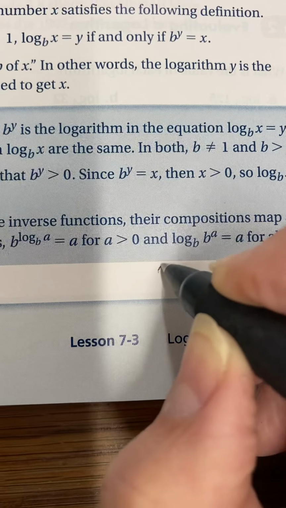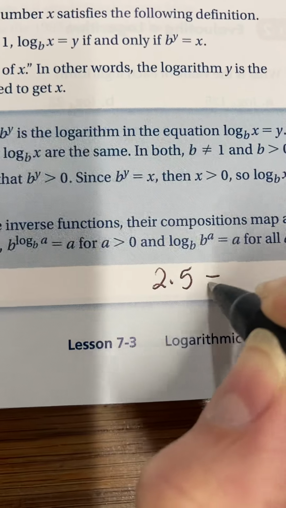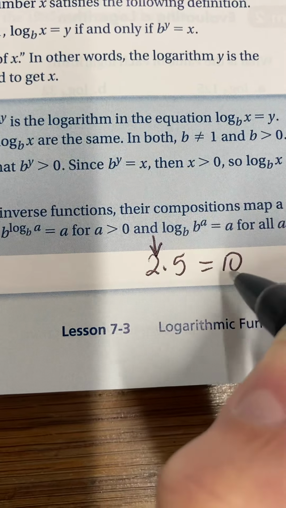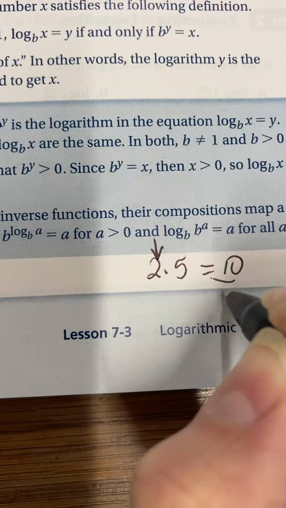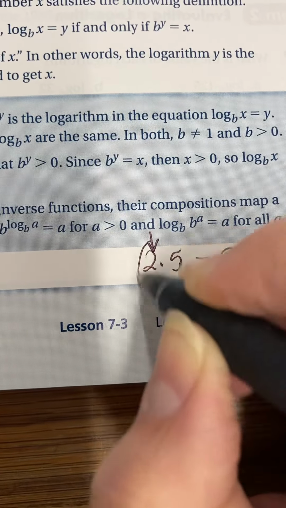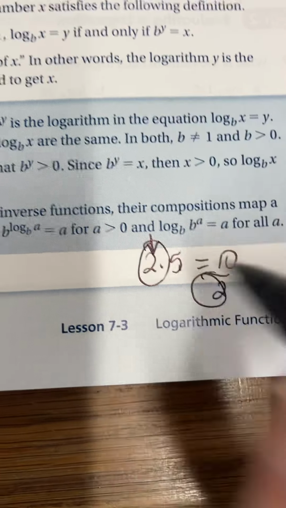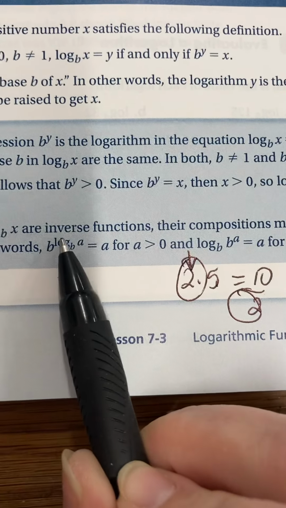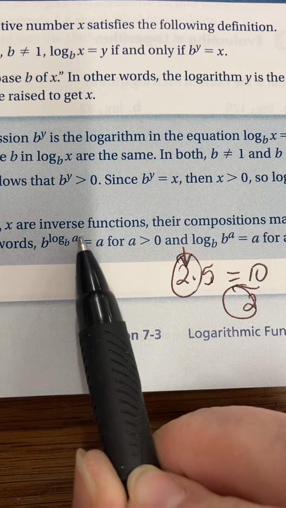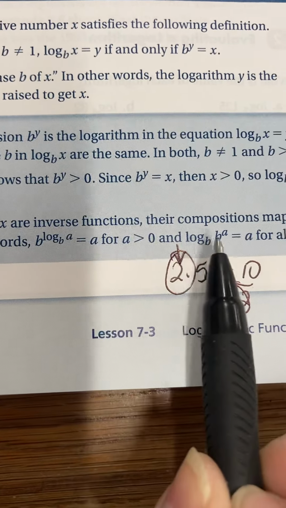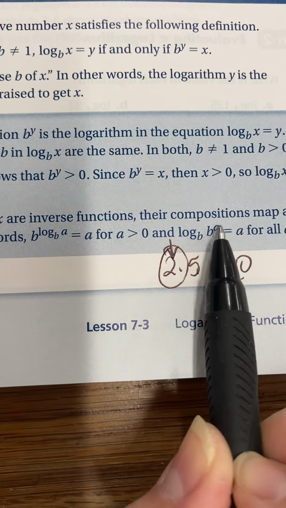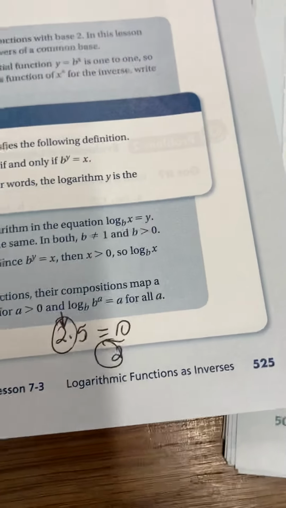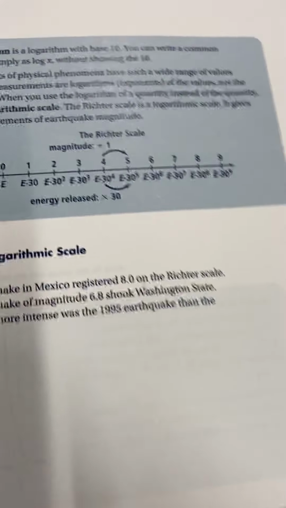Again, if you take 2 times 5 and you get 10, okay, so this is what I'm dealing with. 2 times 5 is 10. Well, if I turn around and I divide by 2, I'm going to get right back to here, because multiplying by 2 and dividing by 2 gets me right back to the same answer, and that's what this is saying here. If you have b to the exponent of log base b of a, well, your answer is a. If you have log base b of b to the a power, well, your answer is still a. You're doing the inverse operations.